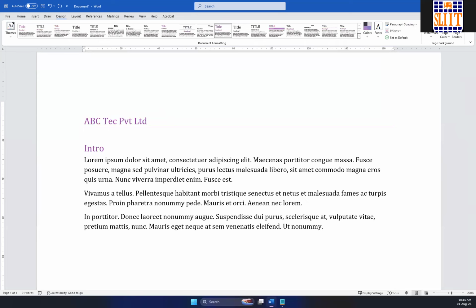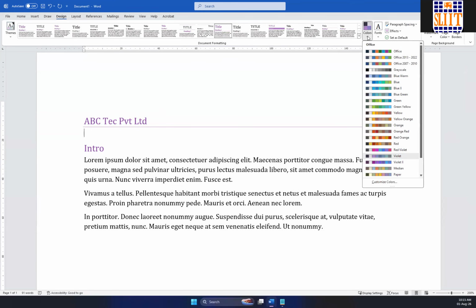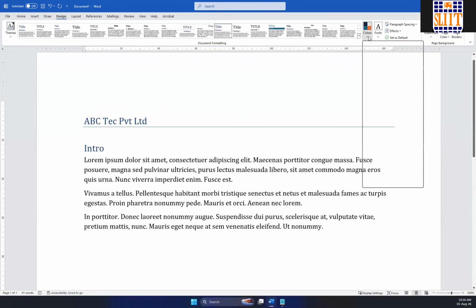Therefore, you have the theme colors. When the color changes, you can see the readability and the appearance of the document increases.